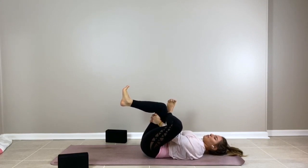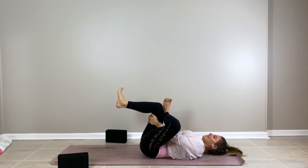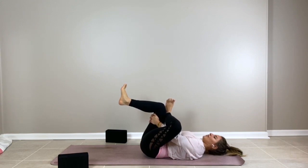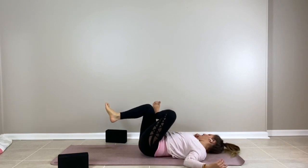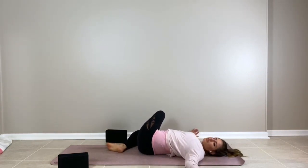I'm sorry, your right leg. I hope I'm on the right side. You can hold on to the back of that leg for your reclined pigeon. Take a few breaths here. And if you like that twist and it works on this side of the body, you can make your way there. Five breaths.